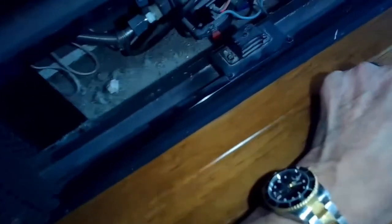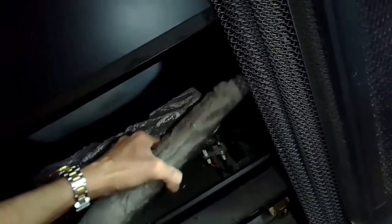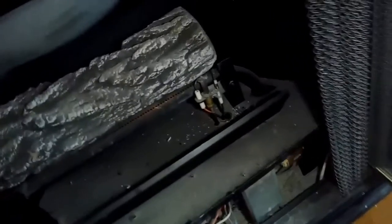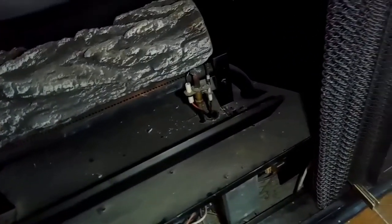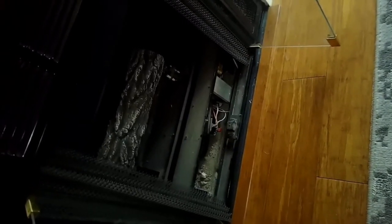Again, I'm just gonna make sure the switch is in the off position. I'm gonna remove these fake logs to get them out of the way. Just lift them up, be able to get them out. And that gives you a little better access to the spark assembly and the pilot assembly. One is making a spark. The spark is jumping from the electrode over to the hood of the pilot. And then the pilot is where gas can flow out to be lit. So when you turn it on, you get the spark, and then gas should flow over and become ignited.